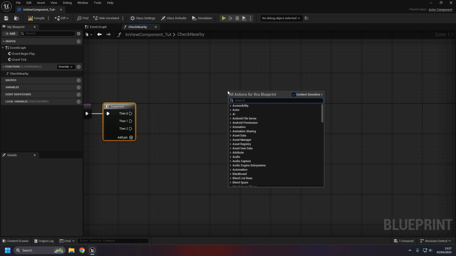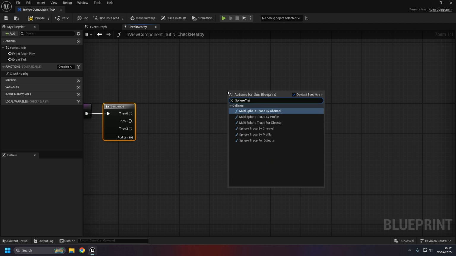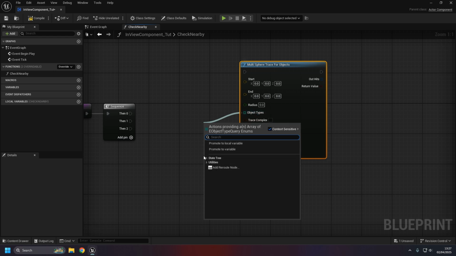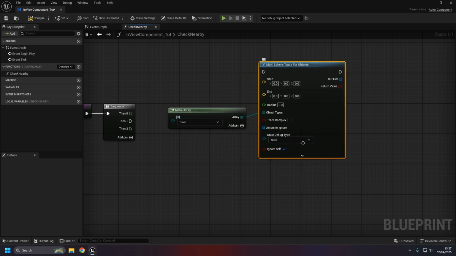The first thing we want to do is a multi-sphere trace. You've got a bit of flexibility here in terms of which sort of trace you want to use. I'm going to use the for objects one, though you could always use the channel one if you wanted. The reason I'm using the for objects one is because we can specify the object types. I'll do a make array and choose pawn. We're going to assume that the only things we want to consider that can be looking at this are pawns, so that's going to be characters and possibly other pawns that you might have created.